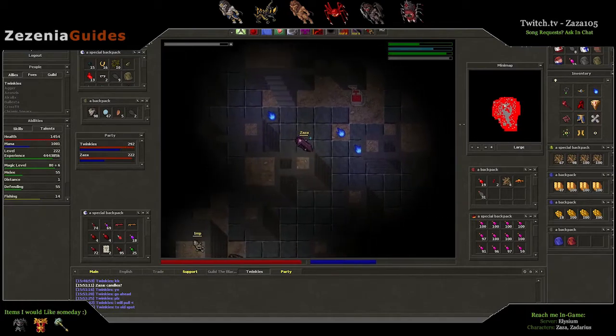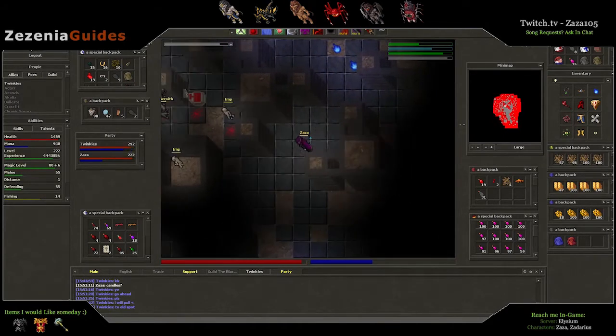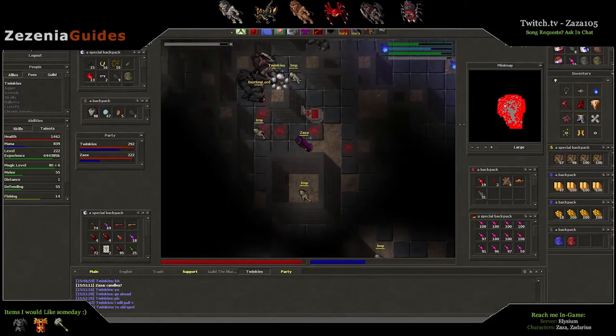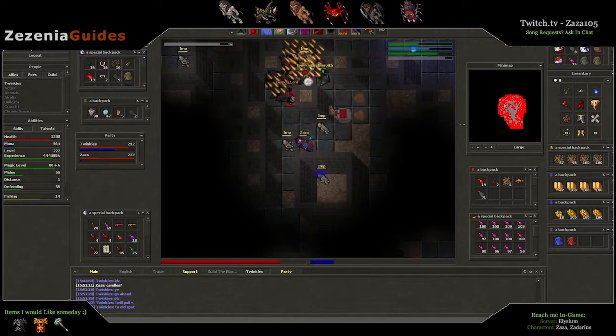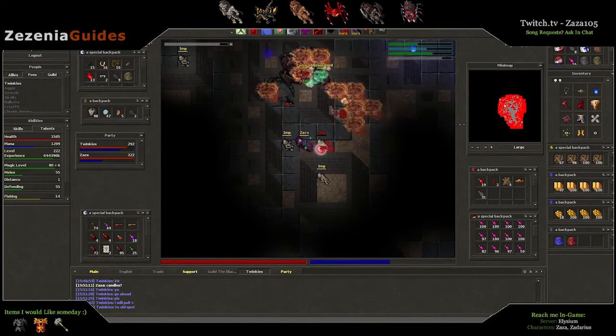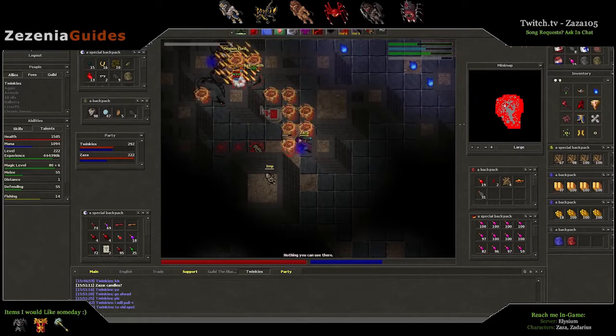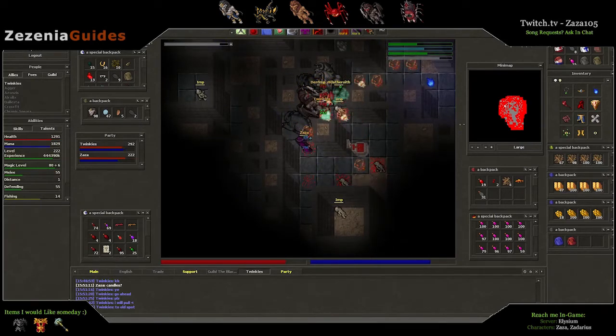So usually there's a couple spots up in here where the tank can pull the boss so that he's at an angle so he doesn't have to take the frontal beam. That's usually where I try to take him. I don't think Twinkies is quite in the right spot here, but we'll make it work. You can see there's lots of imps around draining your mana all the time, which is a bit annoying.